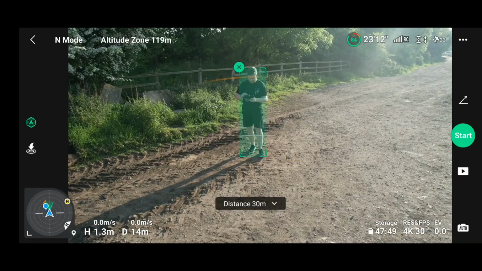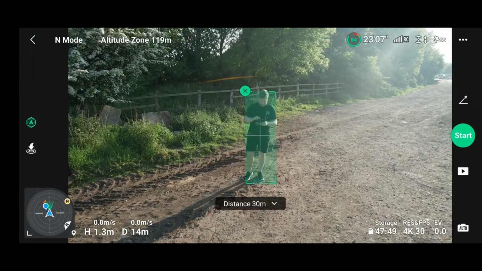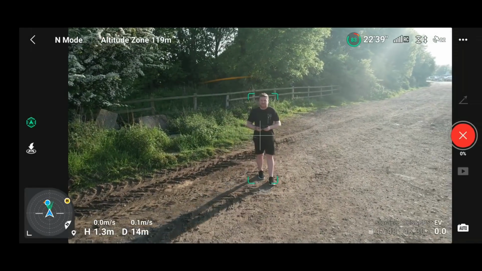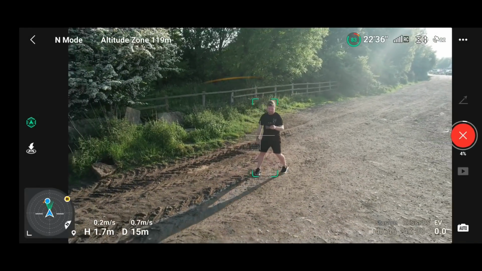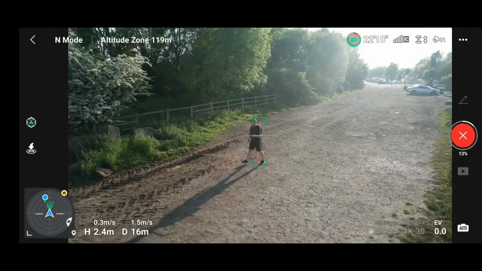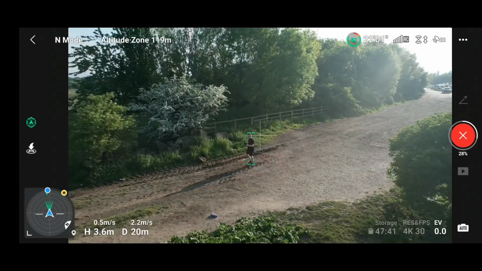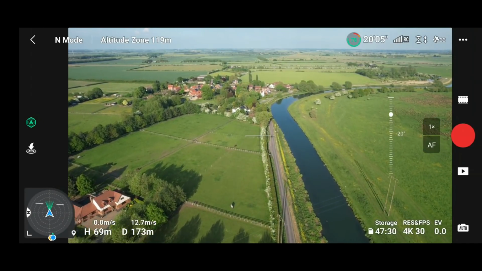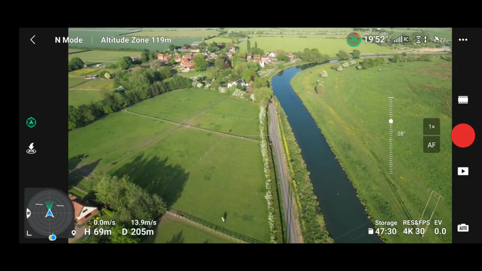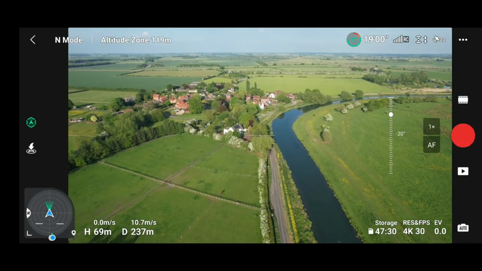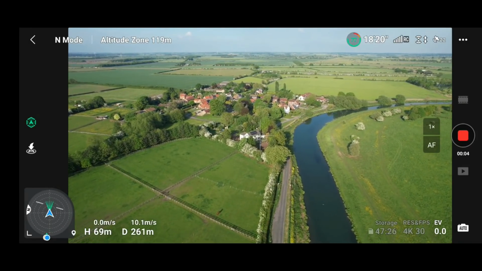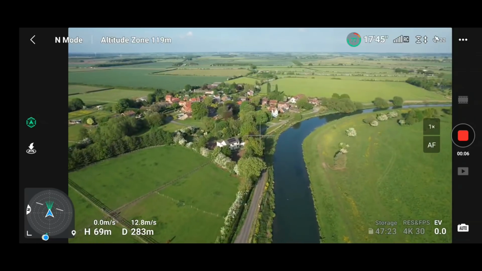So taking the DJI Air 2S out then, I thought I'm just going to start this with the quick shot just to see how it was doing, or if it selected me, and of course we had absolutely no problems there with this drone. So taking a flight out then, of course, this thing is one of the fastest drones out there. Absolutely incredible how much power it has and just how much noise it makes. Not in a bad way, but you could just feel it. It feels like a warbird coming over compared to some of the other drones that I have. But yeah, real good fun. Everything performing absolutely as it should.